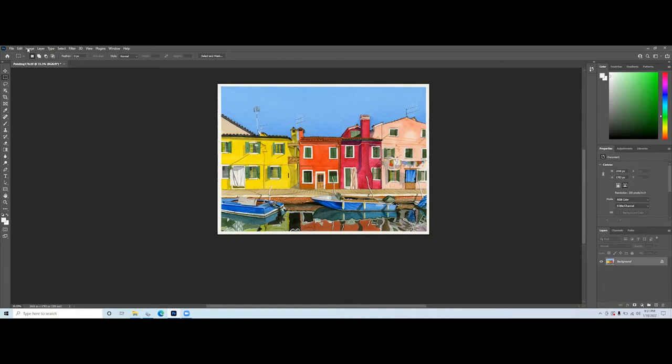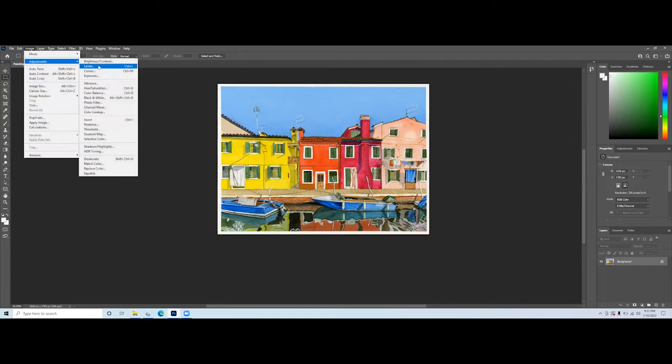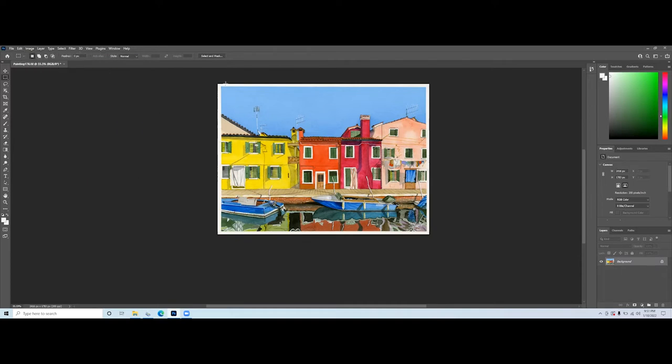But if you had to do anything, you could just go and make all the adjustments here, whatever you want to do. I won't go into details of photo editing in this one, but I just wanted to show you. Usually I just crop and align and make sure the image's color values match my original painting. I usually have the original painting in my hand when I'm doing this. And so I just save the TIFF image.